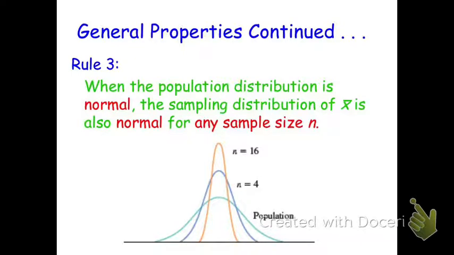So if the population is normal, you could have a sample size of 2 and your sampling distribution would still be normal, because the population itself is normal. Are these the assumptions, or is this not a write-up unit? This is a write-up unit, but we haven't gotten to the assumptions yet. So these are just rules to know.